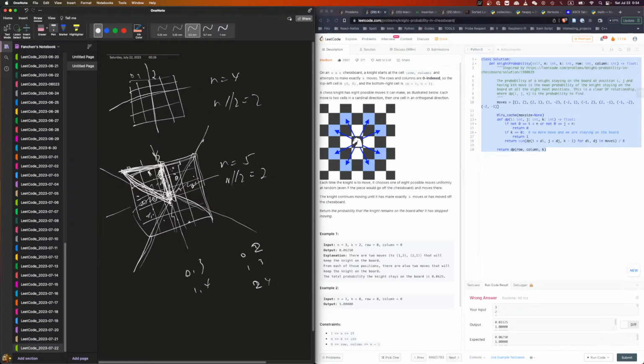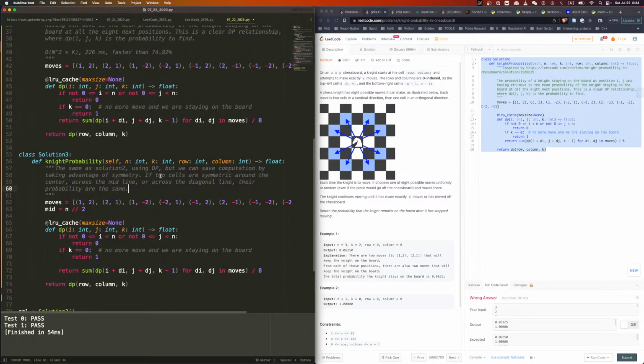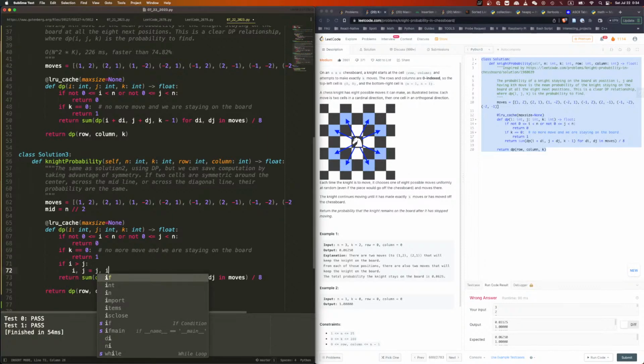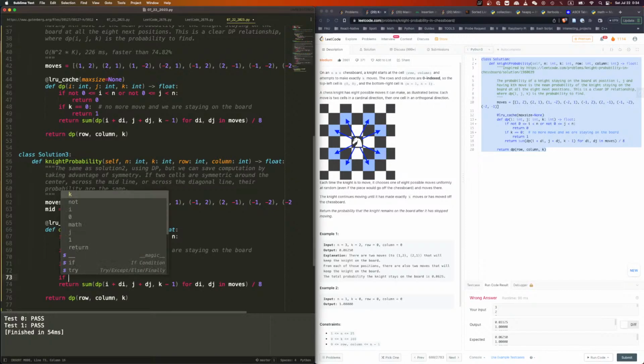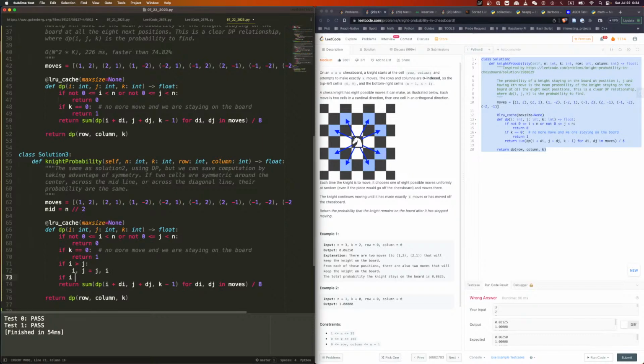Okay, so first things first, we can say if i is larger than j, then ij equals to ji. Swap, right? Then we say if i is larger than the midpoint.